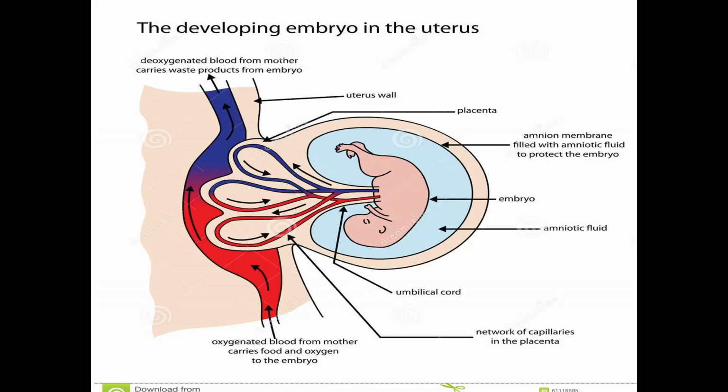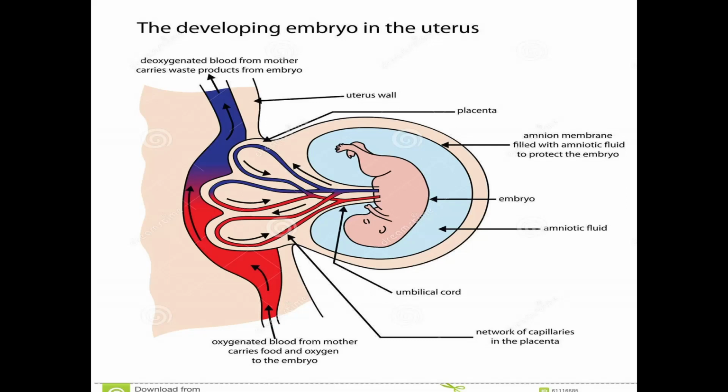So that's where we can see that the embryo has already expanded, and of course it's not really a baby yet. It's called an embryo for a reason. It's protected by a fluid called the amniotic fluid, and it's covered with the amniotic membrane. Again, it's filled with the amniotic fluid to protect the embryo. We have a lot of things connected together, what we call the umbilical cord, which helps to transfer oxygen and remove carbon dioxide.